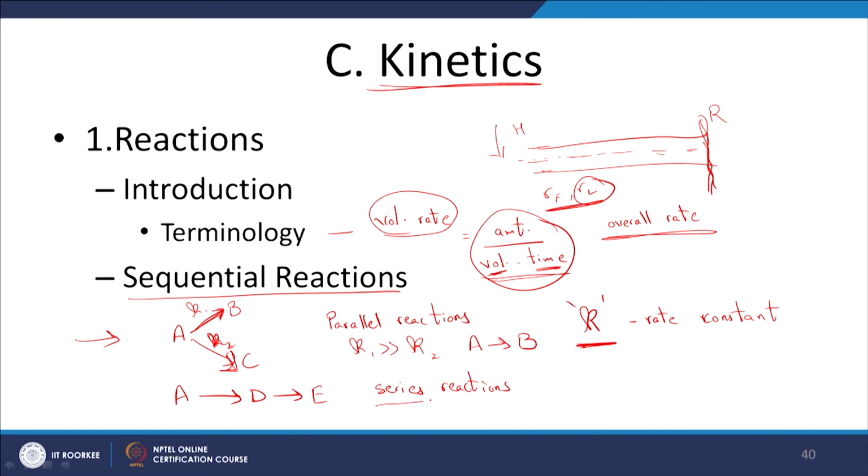And then the next aspect is going to be the series reactions, when A goes to D goes to E. In this case, what am I concerned with? For example, think of this as going from Roorkee to Delhi, and assuming that this is a hypothetical case in India, free of traffic, with nice highways here. What do I need to look at though?